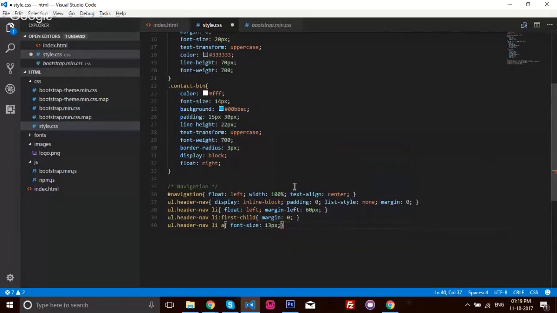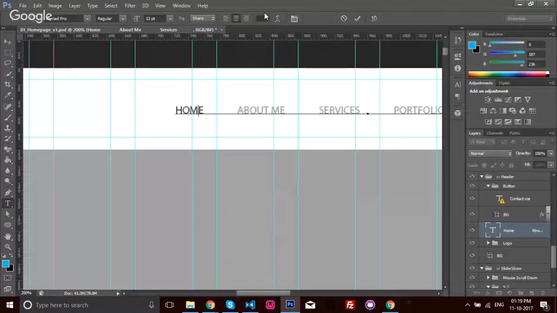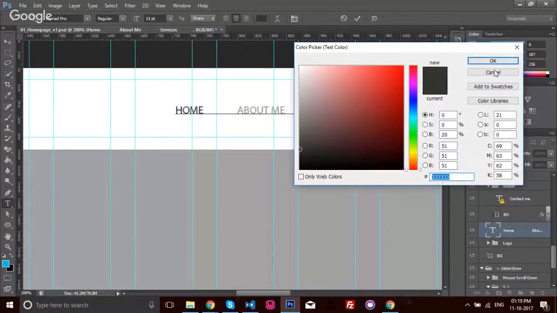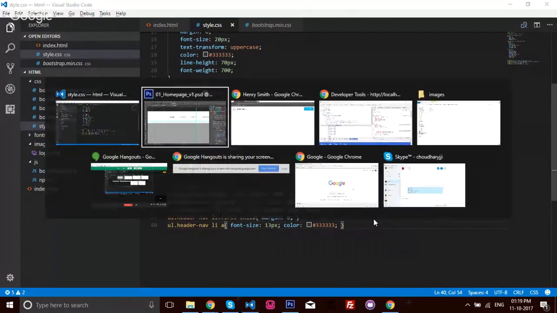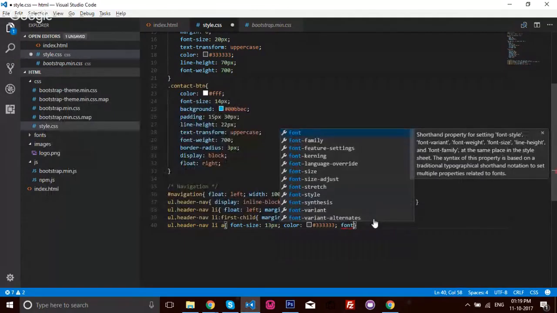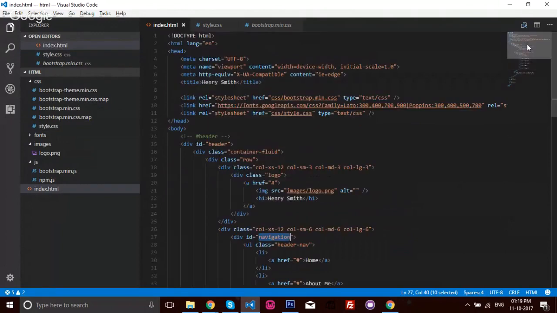The line height, we will decide later. The font color will be 333. Okay. Font weight, of course, will be 500. Yes, we took the 500.